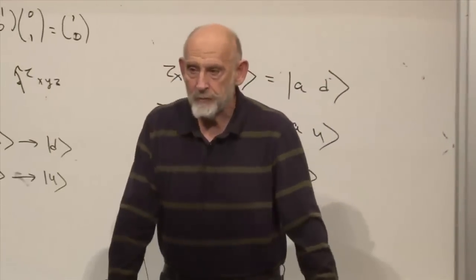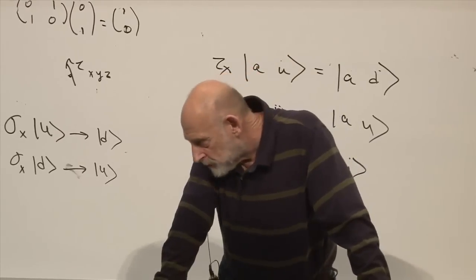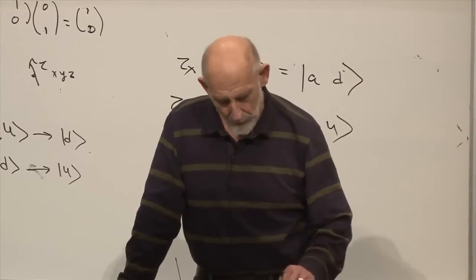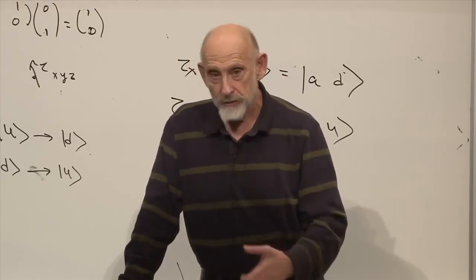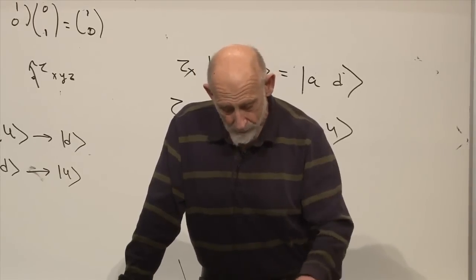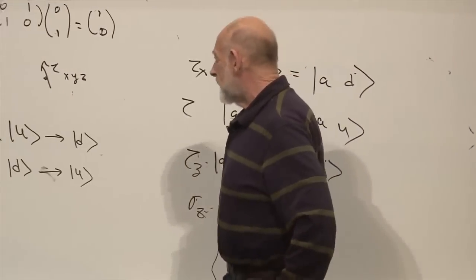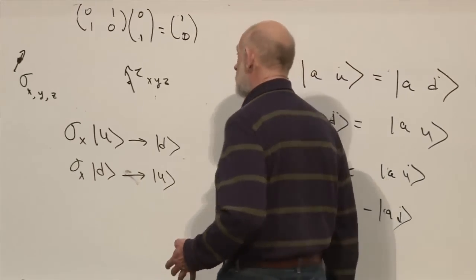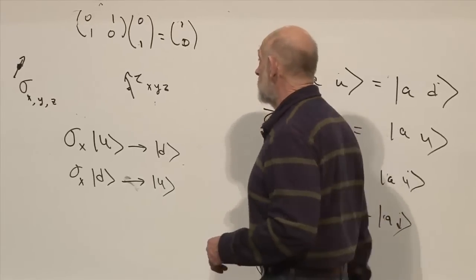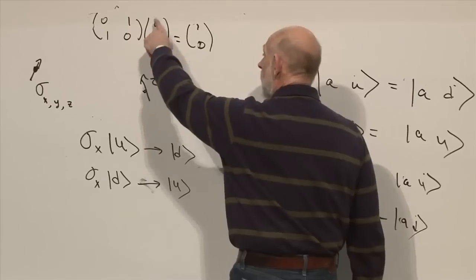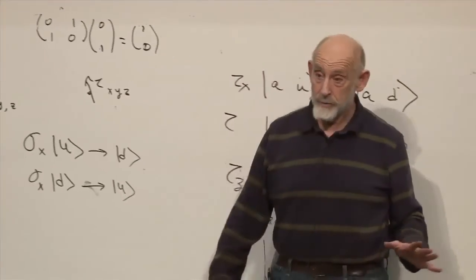That connects to my question before class, which is, is there any physical meaning to applying an operator to a non-eigenvector? Well, most of the time, that's just an auxiliary operation in some calculation or other. It doesn't have any particular special physical meaning, but in this particular case, what it tells you is 0, 1 and 1, 0 are about as far from eigenvectors as you can get. And what it tells you is that if you measure sigma x in an eigenstate of sigma z, it's as random as it can be.